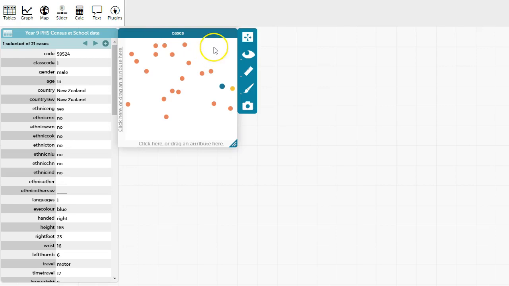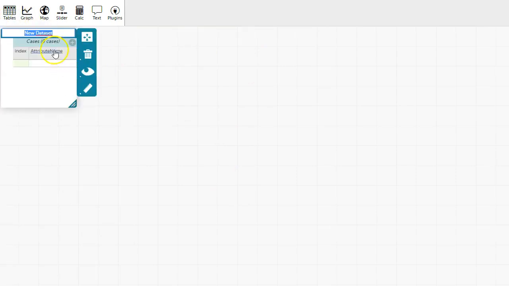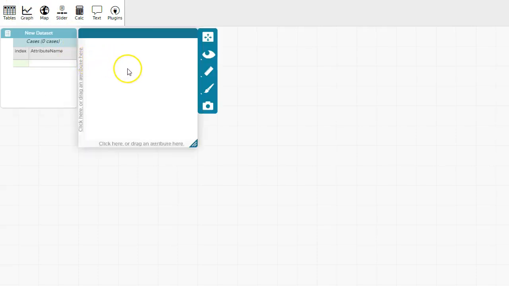Now, normally when you log into or enter the CodeApp site, you'll find that all that stuff's blank, and you'll add your own tables and graphs in yourself. That's quite easy. You just click, and it puts stuff there for you. You can grab data from tables that you've already made, or you can type the data in as you go. Same thing with graphs. You just click on the button at the top there, and it'll set aside some space in the work area for your graph. We don't have to do that. We've already got our data loaded.